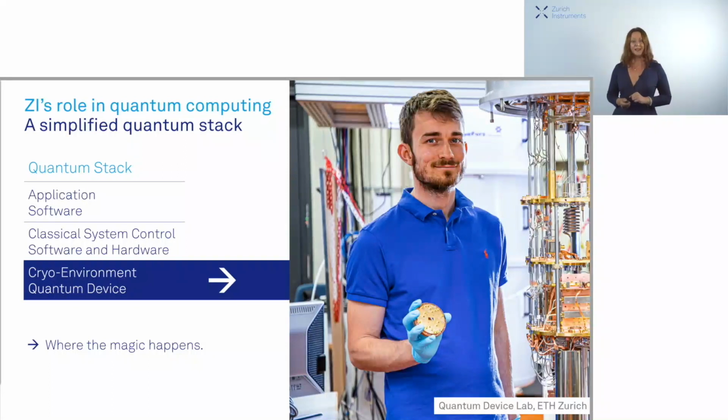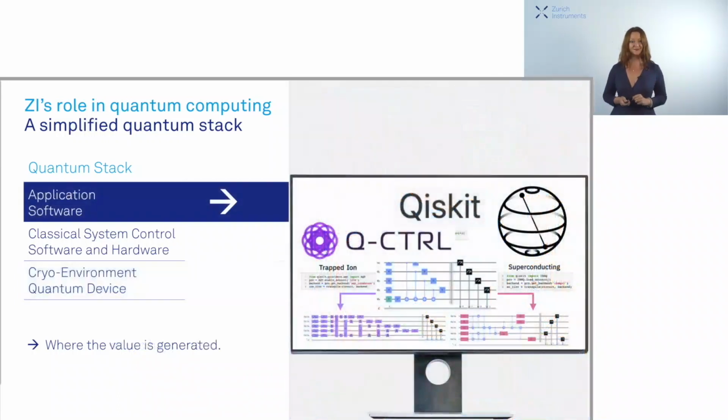All right, please allow me to start with painting a little bit of a quantum landscape before Tobias will take you to the essence of this meeting. For quantum computing, we need different elements that together form a quantum stack. Here we display it in a simplified way. The foundation of the stack is a quantum device, here held by Christian from the ETH. Quantum processor. This is exactly where the magic happens.